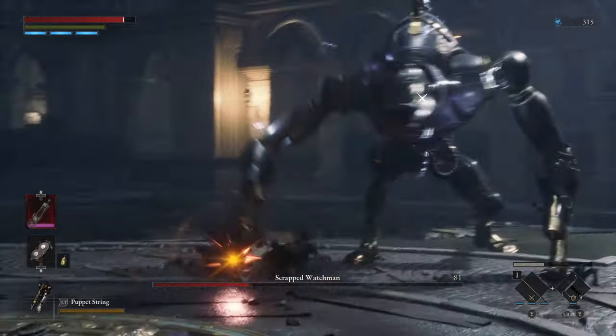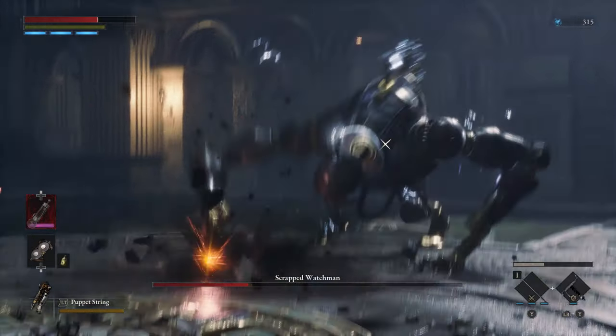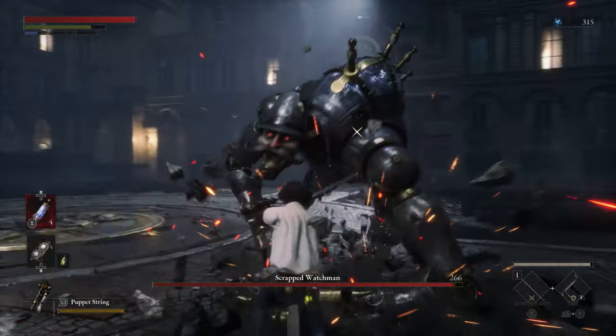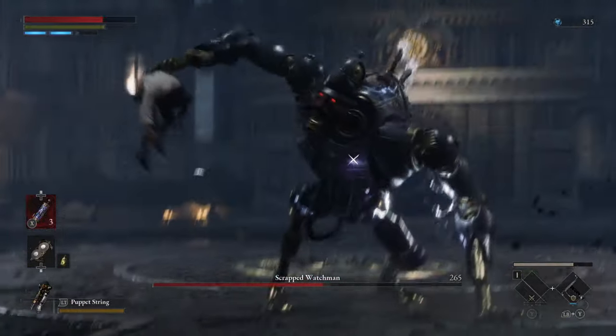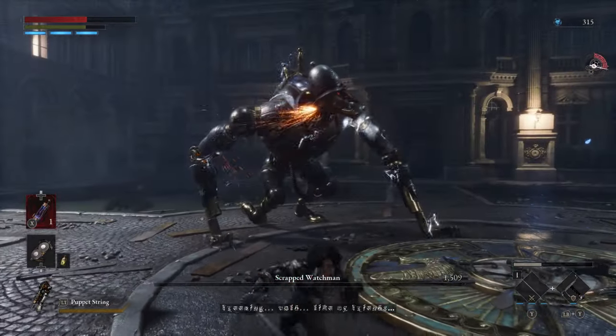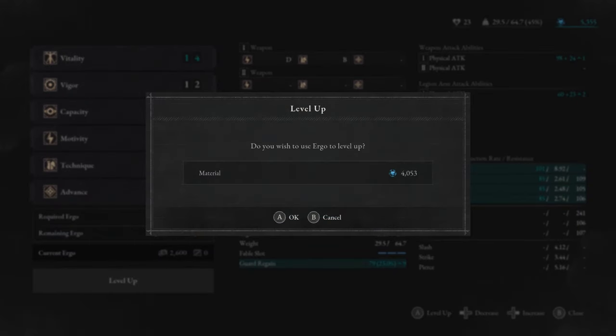I had no idea what I was getting myself into when I was playing this game, but oh boy did the Scrapped Watchman introduce me to hell. However, I did learn how to parry a little bit. Too bad you can't parry grabs. Despite being slammed around over and over, I eventually did get the win, and I did some more leveling up in the completely wrong places again.